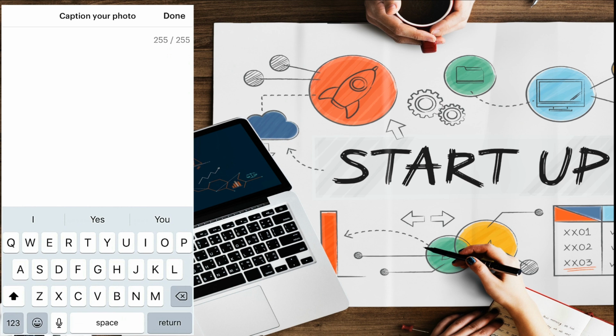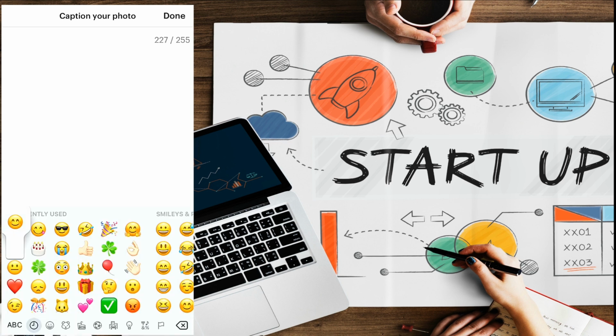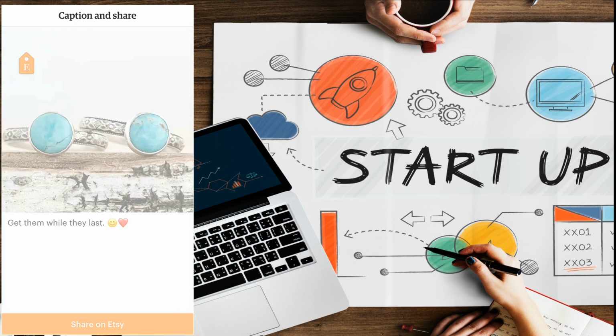Something's wrong with the Etsy app, so you can't really see what you're writing, so you have to guess, but work with it. Maybe it's just my phone, I don't know, but go ahead and write a little caption. It doesn't have to be anything too fancy, just short and quick. You can put a coupon code in there. I always put little emojis in to spruce it up.